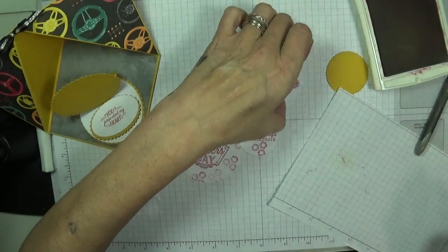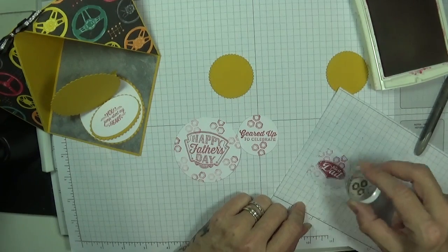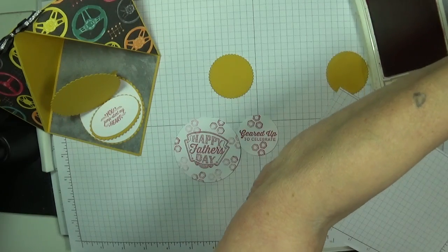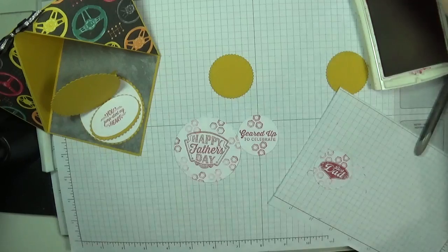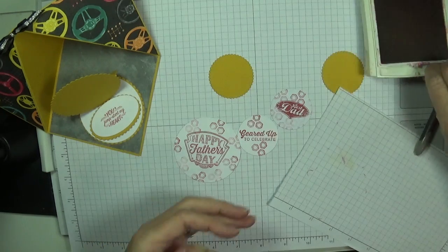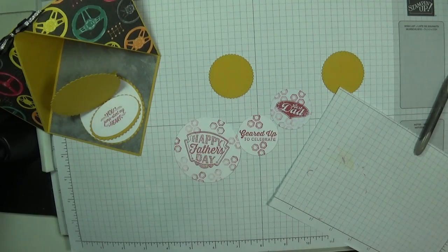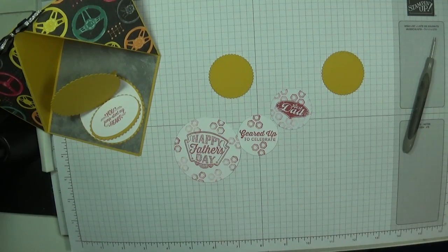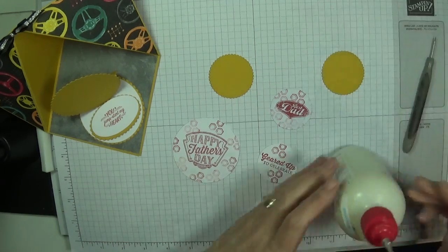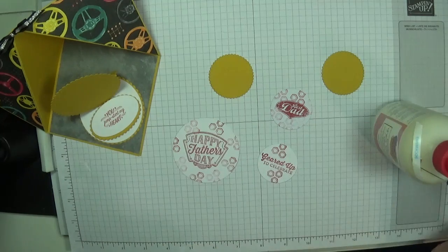Perfect. And then with this one I'm not going to re-ink. I'm just going to stamp again around in circles. Fabulous. Perfect. I am loving these cards, and Father's Day is coming up shortly. Pop them to one side and then give them to the man in your life, your father in your life, whoever's in your life, whoever's your father figure, whoever you look up to.